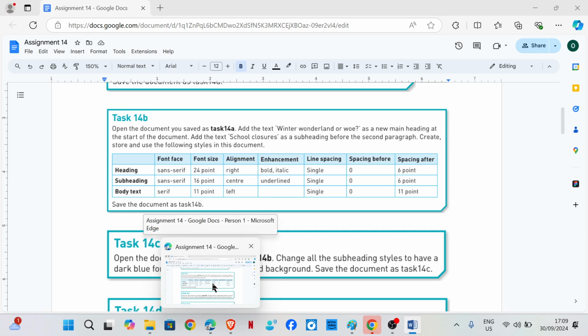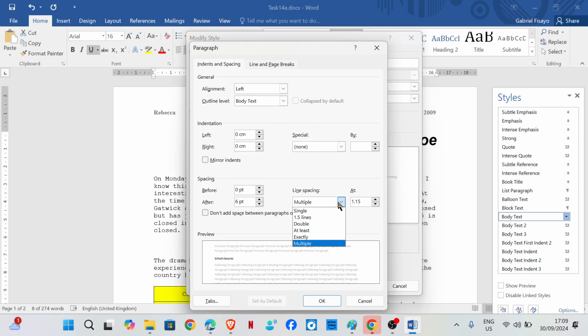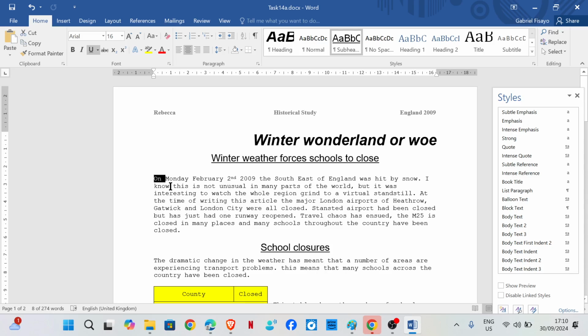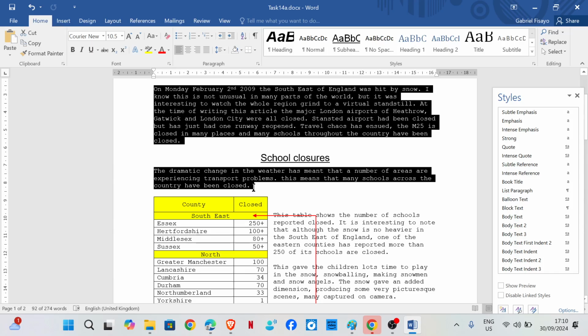Line spacing is single, 0 spacing before and 11 points after, and then OK. So what I'm going to do is select all the body text.